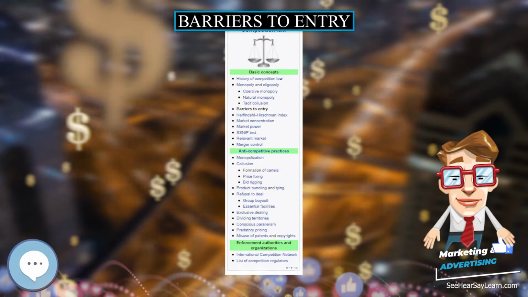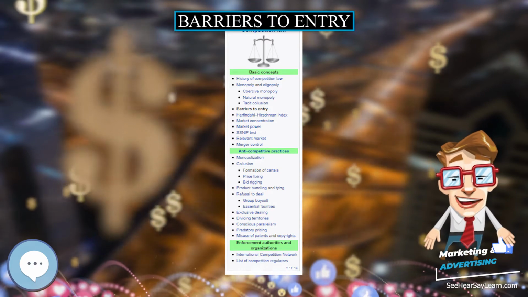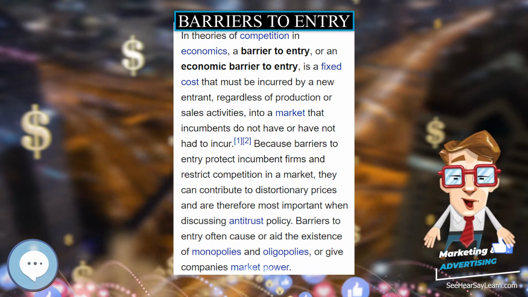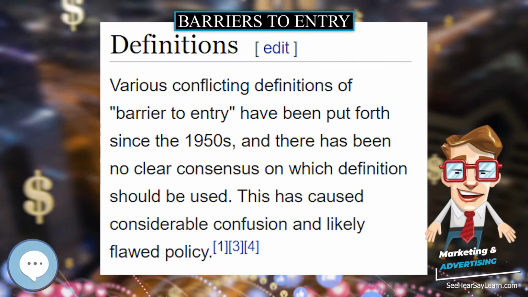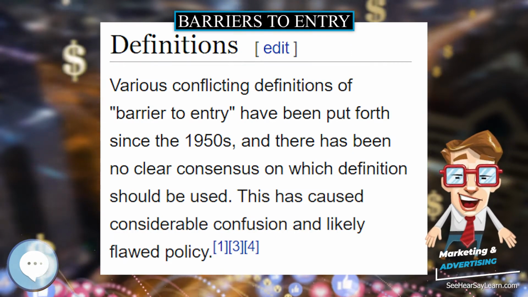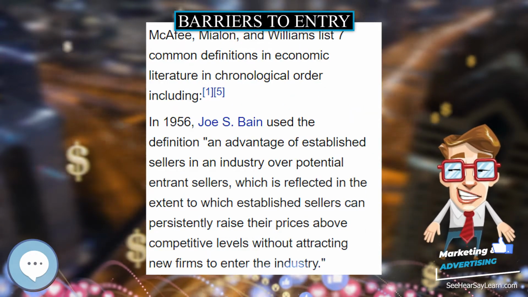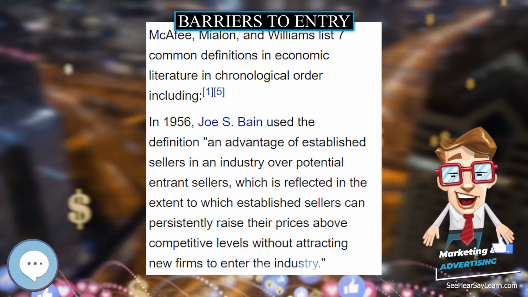Barriers to entry. In theories of competition in economics, a barrier to entry, or an economic barrier to entry, is a fixed cost that must be incurred by a new entrant, regardless of production or sales activities, into a market that incumbents do not have or have not had to incur.